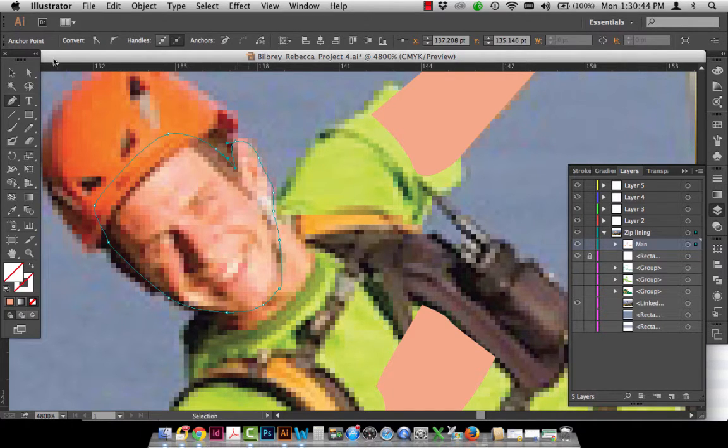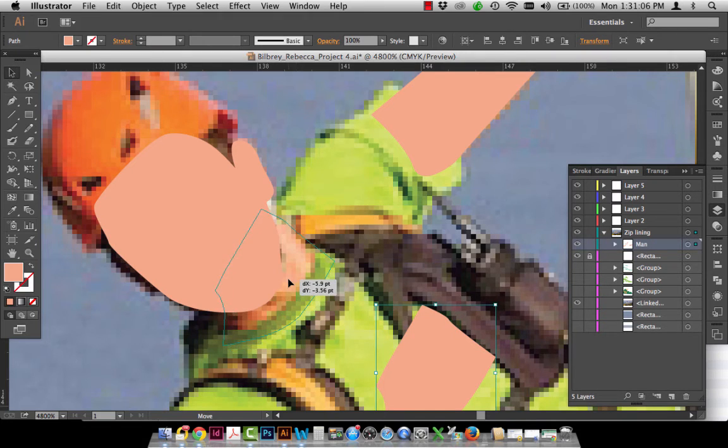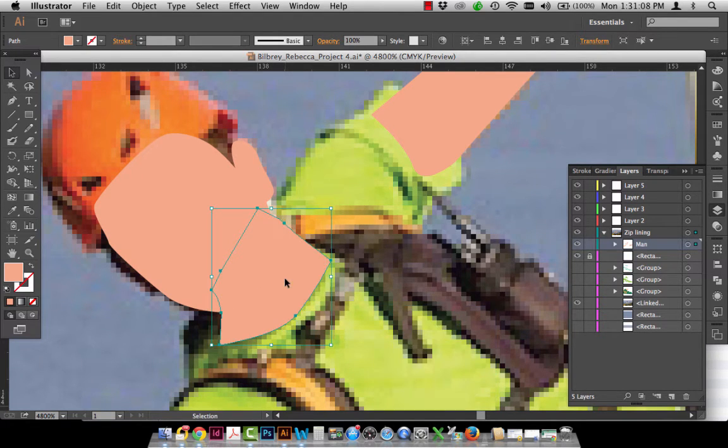So there's that. I think his ear might be looking a little bit large, so let's pull this up and alter it. There we go. Don't want it too large. Okay, and then I'm going to color it the same as the other one. I'm getting the eyedropper tool, grabbing that color. Now I can move this neck piece up and into where it goes. Okay, now I can deal with some shading here in a minute if I have to, just to get these parts and pieces to look right.